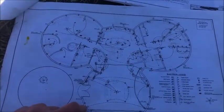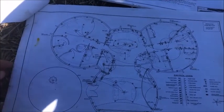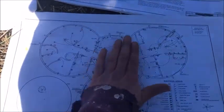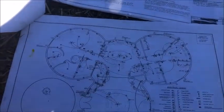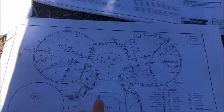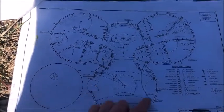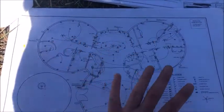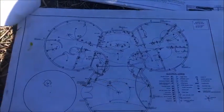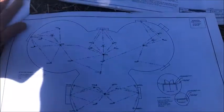We did start using Monolithic's sort of basic plans that they put in their dome living book. This layout of the 4 32-foot domes was called the Europa. We took that shape because it gave us the square footage we wanted, and then we just put the walls and everything in it how we wanted it to be, including changing what the openings and stuff would be. All right, so that's how we do that.